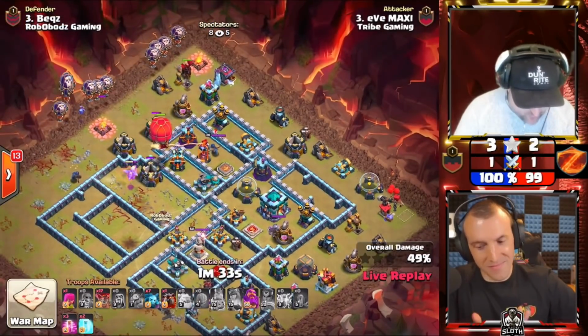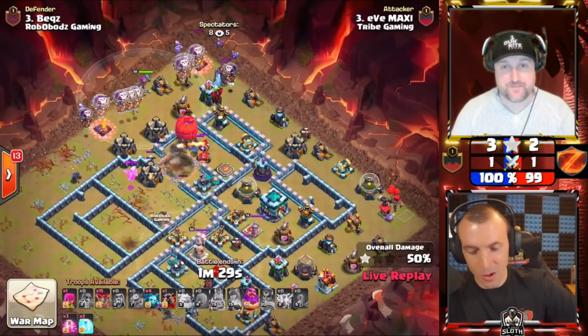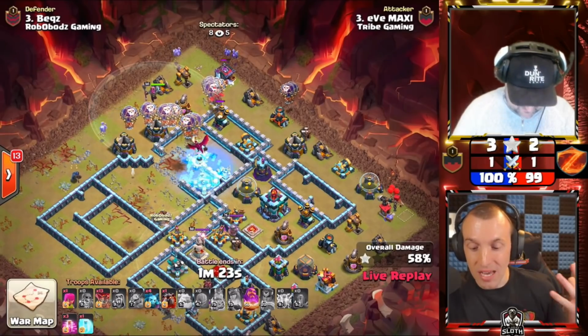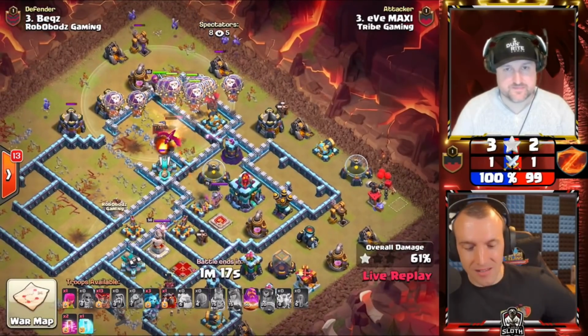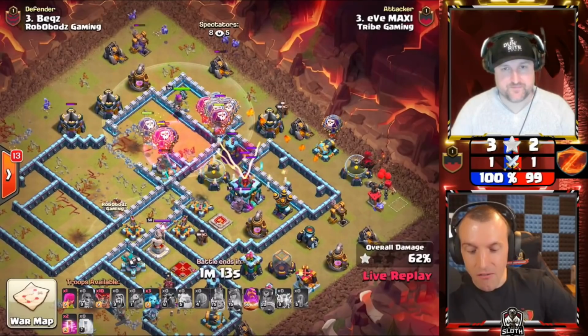I'm not loving it if I'm in Robobods, but for the viewer, this is fantastic to watch. Yes, we have a back-end scatter shot, but really, it's going to be the last defense they come to. So even if they have the slightest bit of health and get through, that is all that is required. Eve Maxi, very calm at the moment, using the first haste to get the first scatter shot.